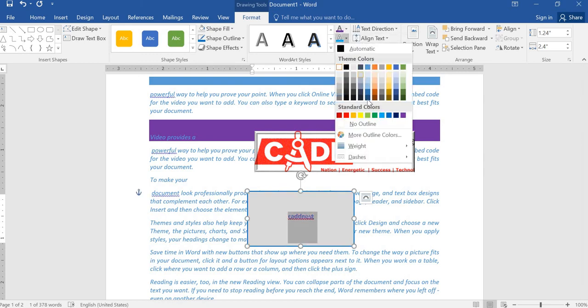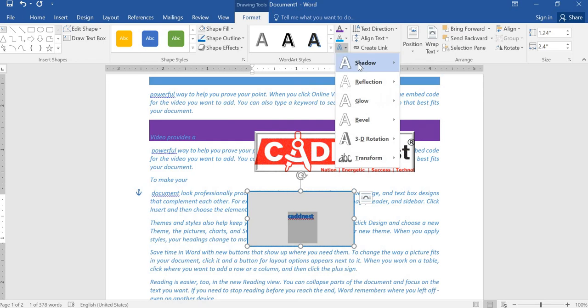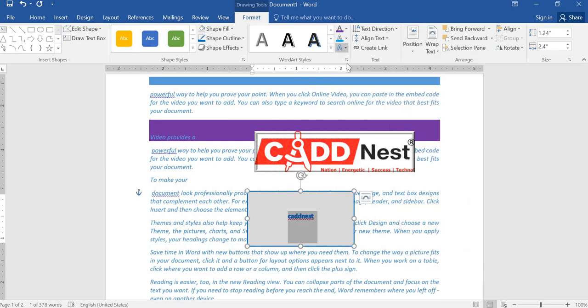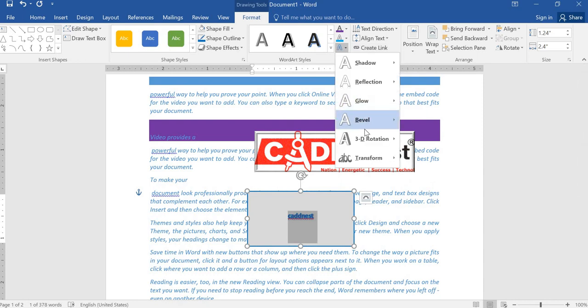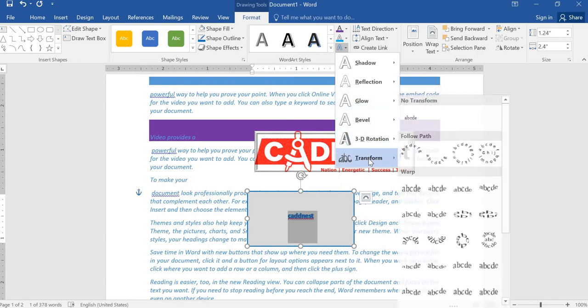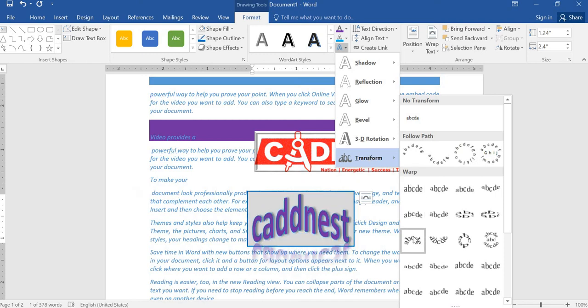If you want to change the outline of your text color, you can go for changing that as well. For the text, you can provide a shadow, and you can apply reflections. You can also apply glow, bevels, 3D rotations, and the addition is transformation. You can just use transformations and make changes in this.